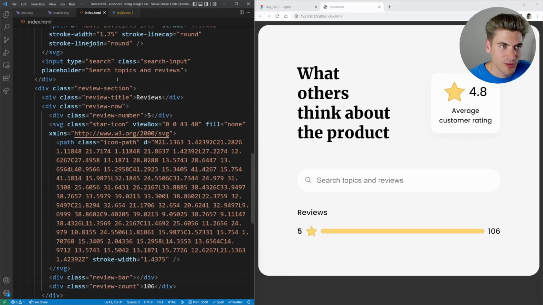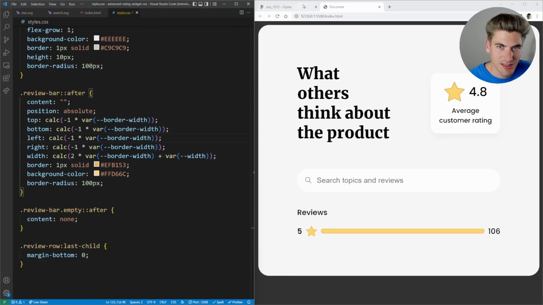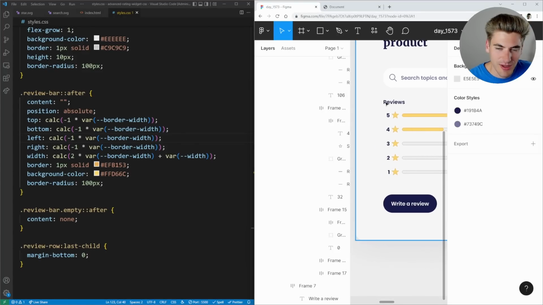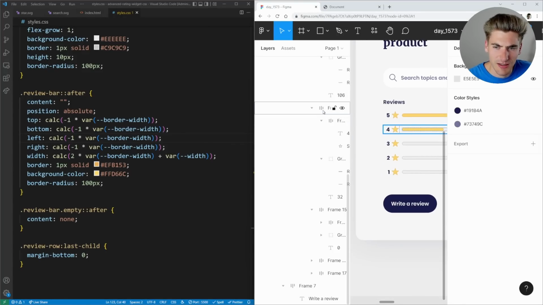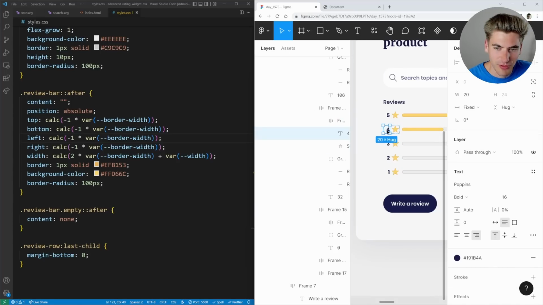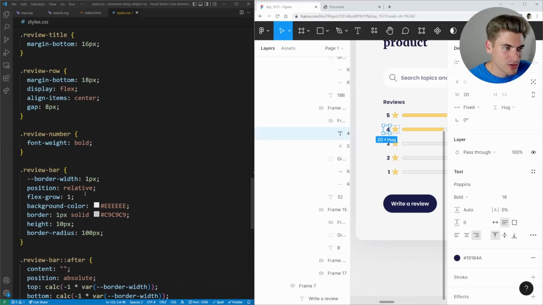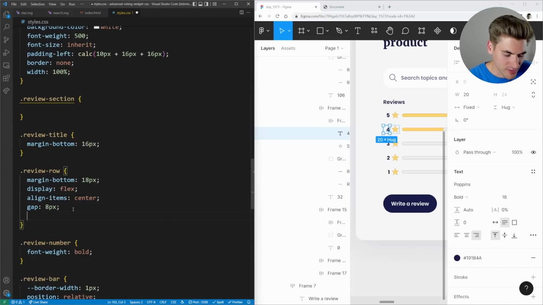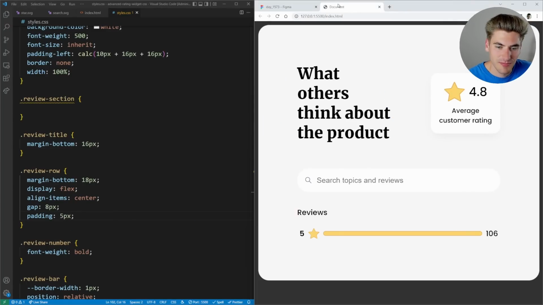Actually, no, we need to make sure our review rows have some padding because as you can see on this example, they're inset a little bit from our review here. And unfortunately, based on this design, as you can see, they're using space for the number itself. Like the number is wide and has extra space. That's where they're getting the space from. So there's no accurate number for us to use. So we'll just say our review row has a padding of like, what's 5 pixels look like? No, it's gotta be longer than that. 12 pixels.